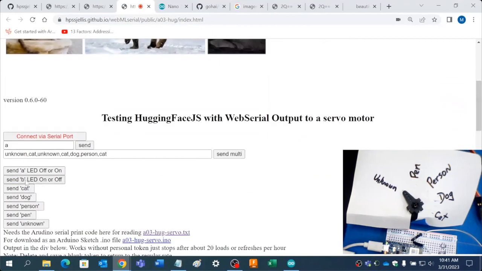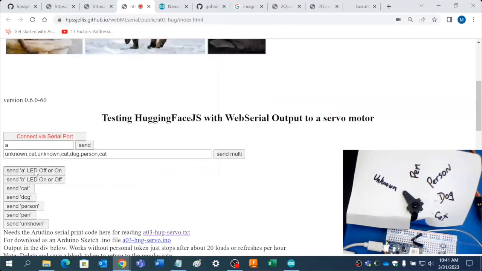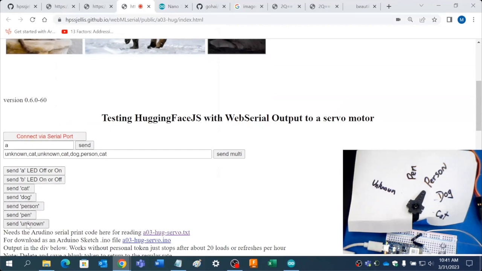We have the code loaded up. Let's test the code first. Always do a LED test. I've got it off because on the Portenta, it works the reverse, but let's just see what's going on. Oh, I haven't connected. So we connect, web serial, check. Okay, that did turn it off, and that one turned it on. And basically it's a good idea to test your stuff. So if I test for person, it turns to person. If I show unknown, does unknown.